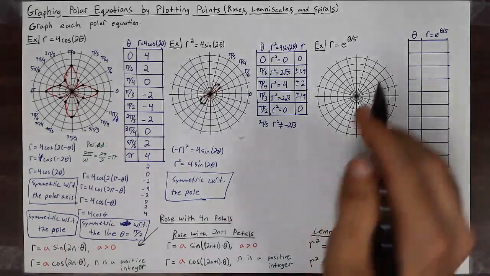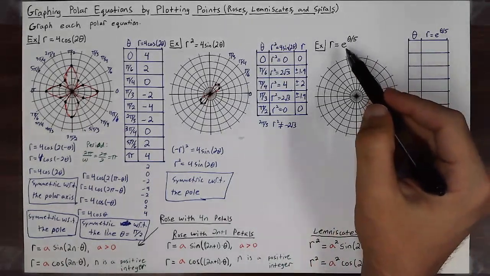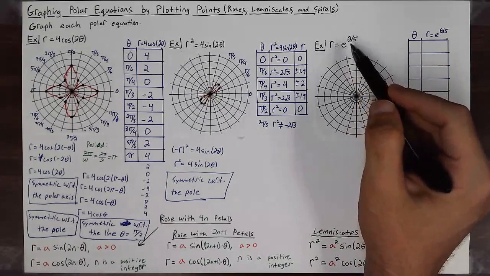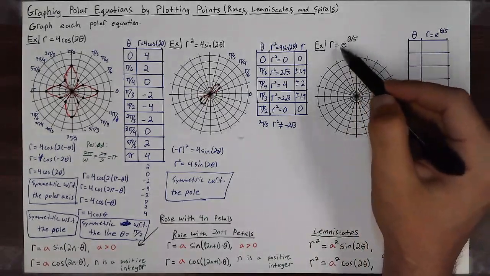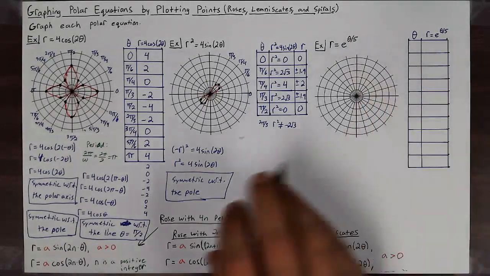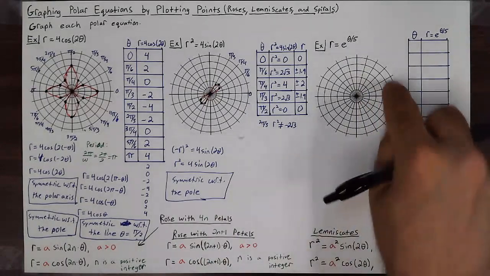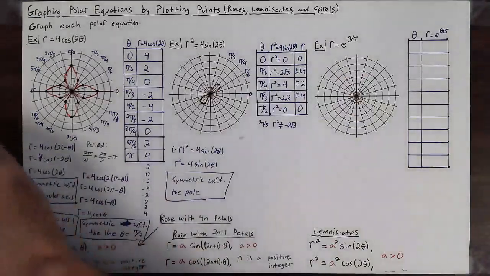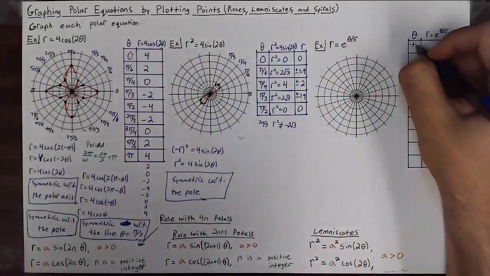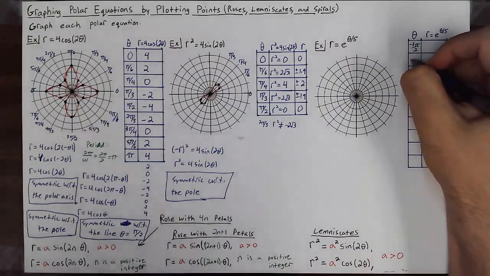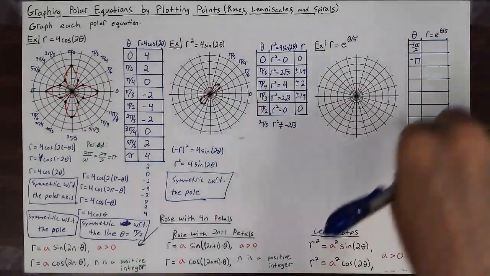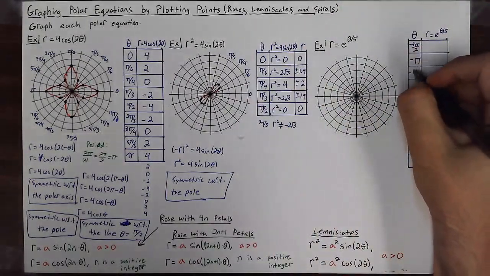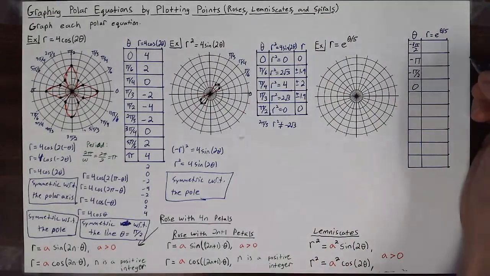And lastly, we have spirals. These are usually not symmetric about anything, and they don't use a trig function. So there's no periodic values. This just gets bigger over time. So it's not going to be symmetric about any of these lines because it's just going to keep getting bigger in some way. So we're actually going to plug in quite a few points, which will be negative 3 pi over 2, negative pi. We're going to get a lot of points around the circle, just so you can get an idea of how this works.